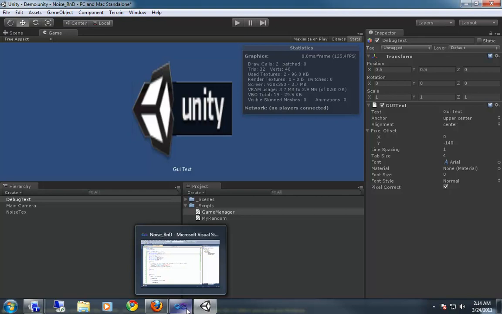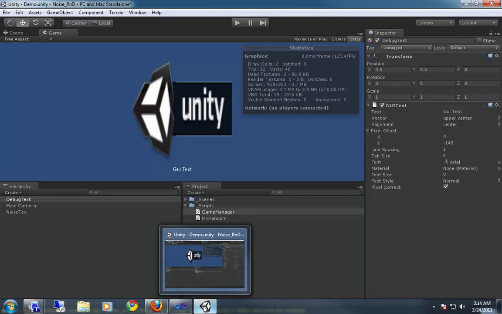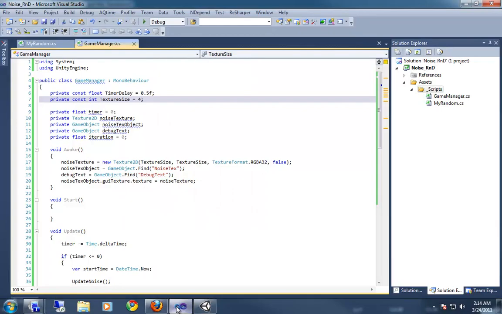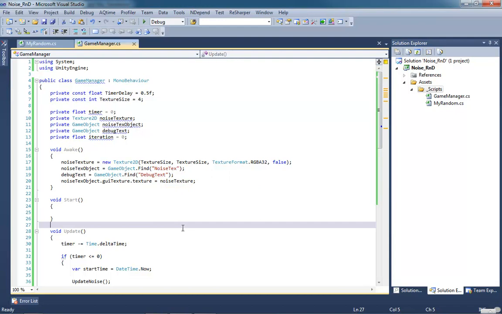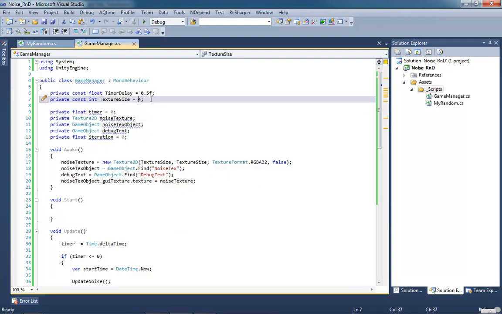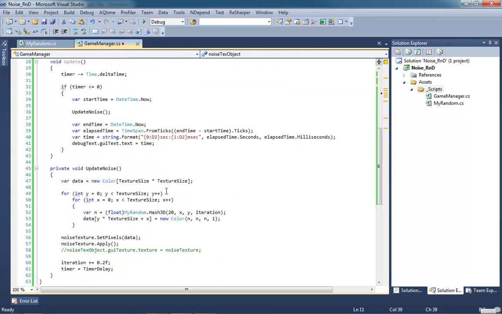So we can't scale the noise. Whereas with some of the other methods, if we wanted to decrease the frequency, we could take this, let's say, up to 48, and divide our noise in half.